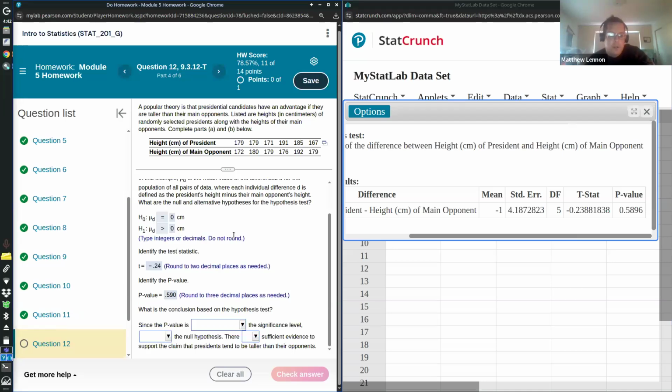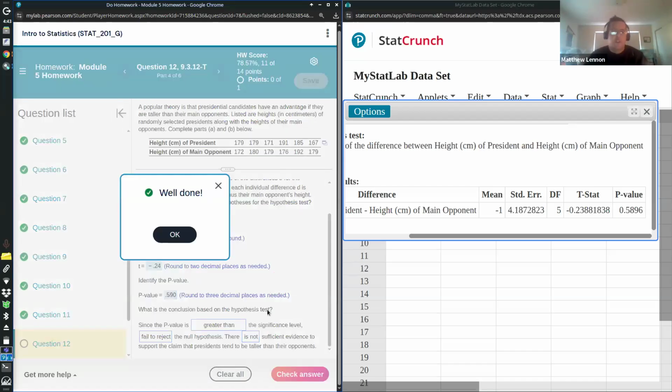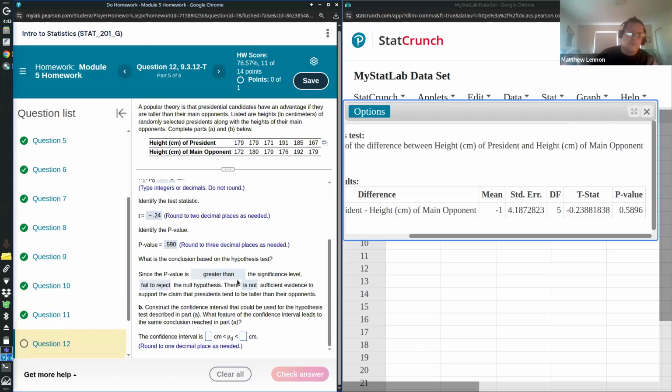All right. So what's our conclusion? That's a gigantic p-value. So we're failing to reject. It's got to be greater. Got to be failing to reject. So that's not sufficient evidence. Are you guys starting to feel the hang, hopefully, of how these go? Like the concluding part, no matter what kind of hypothesis test we do, always kind of goes the same. Less than, reject, is sufficient. Greater than, fail to reject, is not. So those two paths always happen.